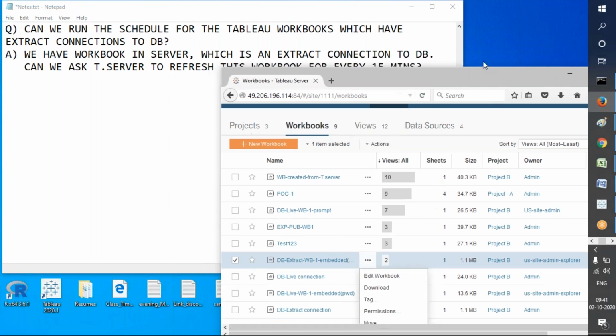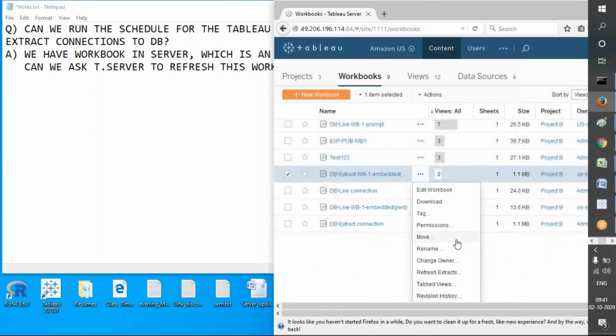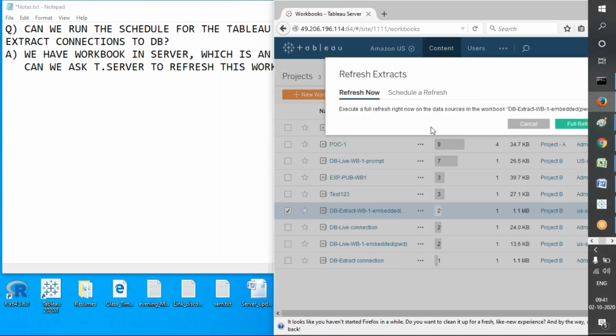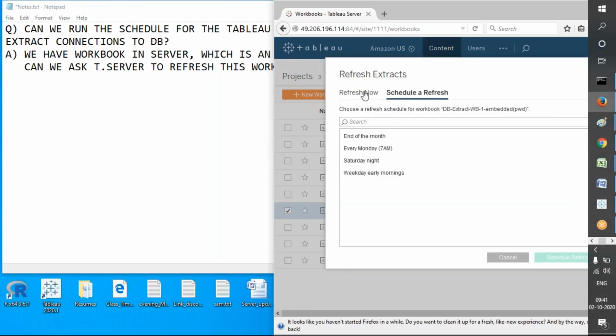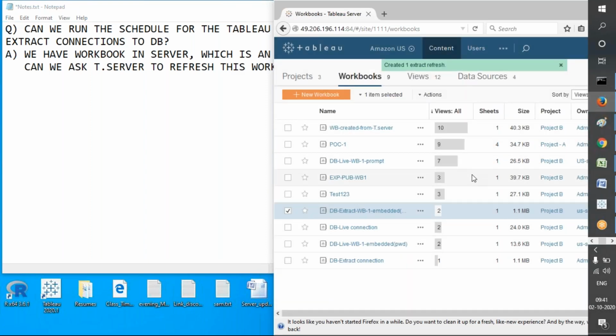Now can you run the schedule for this? See, observe here. Do you see the extract refresh option? Can you do that for workbooks? Click on refresh extracts, and can I run that? So just say full refresh. Right? And can we check the status also, because even that is important.